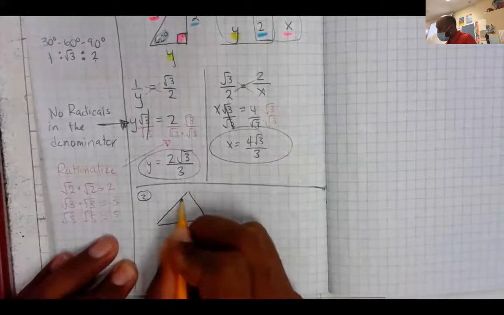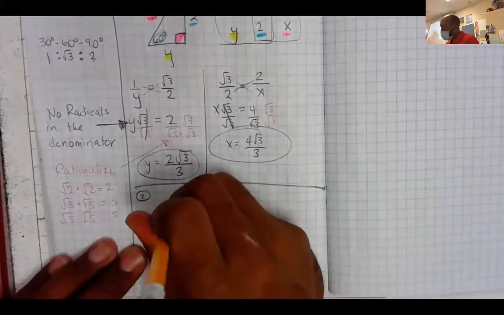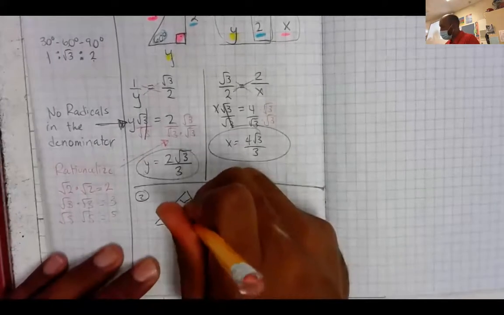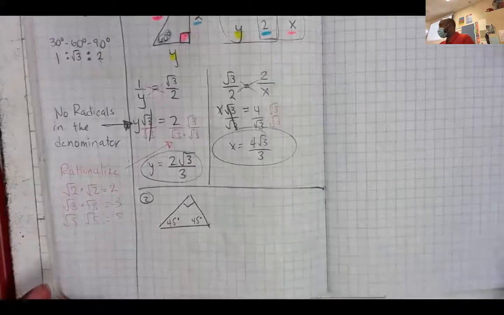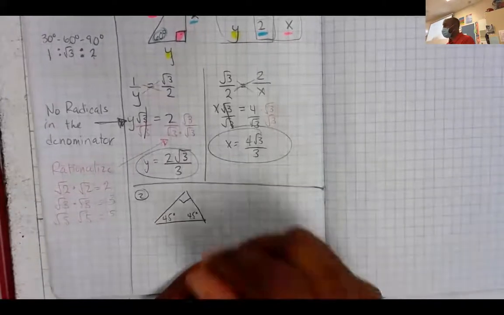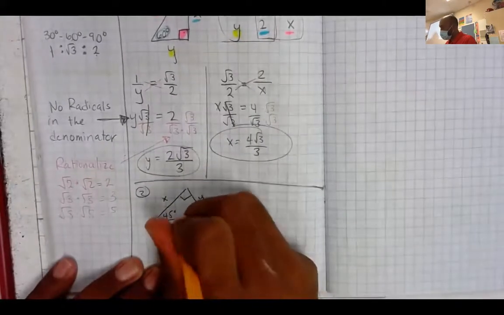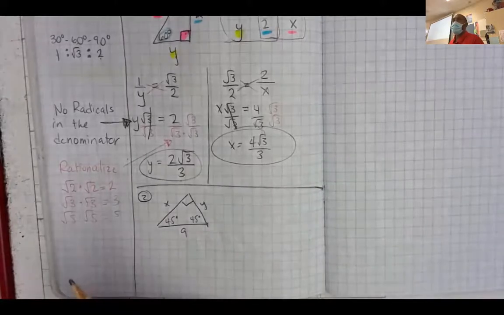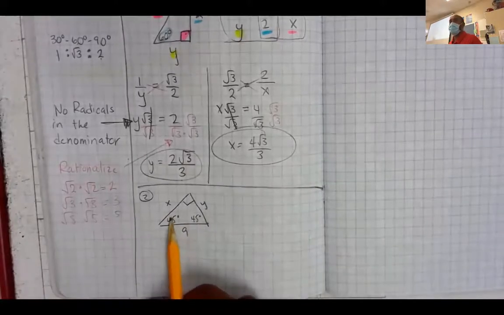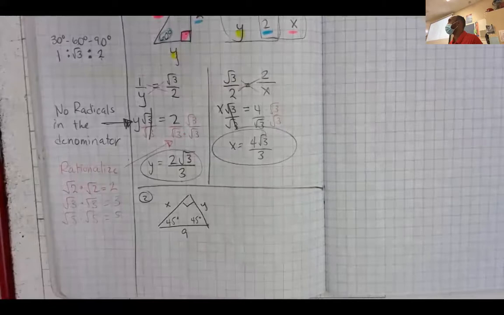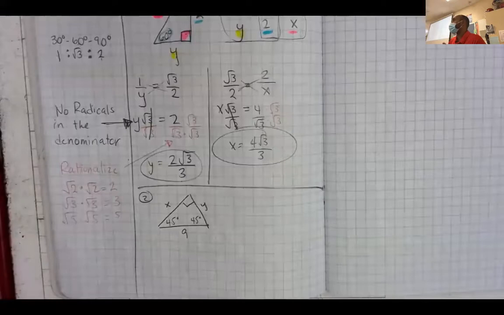And on this triangle, we're going to look at not a 30, 60, 90, but a 45, 45, 90. All right, so this one is very similar. So first of all, we'll call this x, this is y, and this is 9. Now, the one thing you need to know about a 45, 45, 90 is that if the angles are the same, that means those sides will be the same as well. So once I find x, I already have y because they're the same thing. So basically, I only have to do one step. I just got to find one or the other.